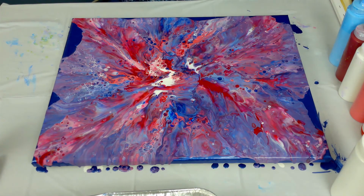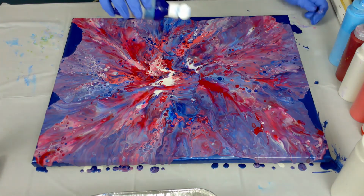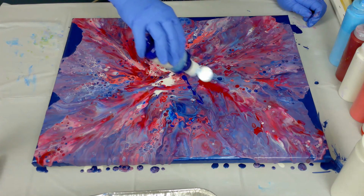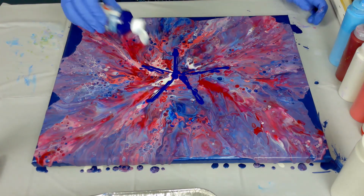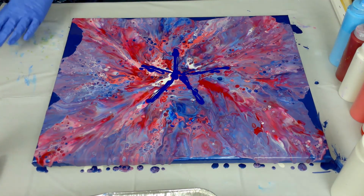I still think it's missing something though. What do you think? Maybe some more of the bright blue needs to go on there? Let's try. Can't do any harm to it, right? I'm just going to add some in here. I just feel like it needs something. I'm going to get my little compressor.